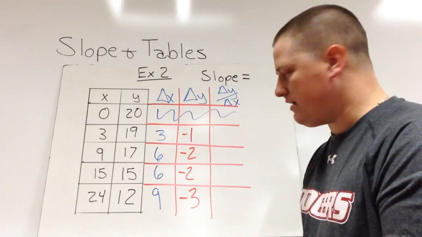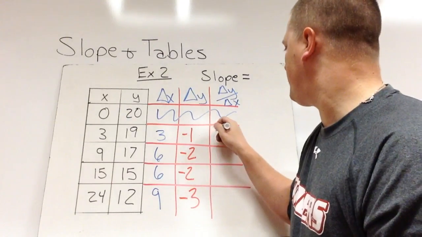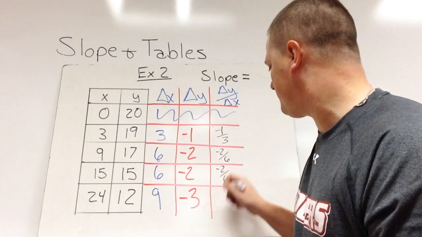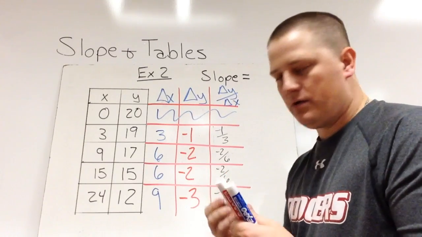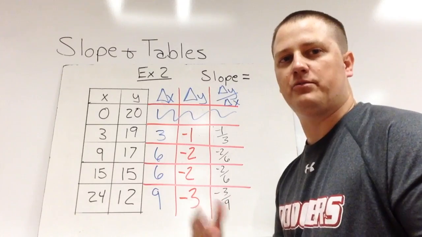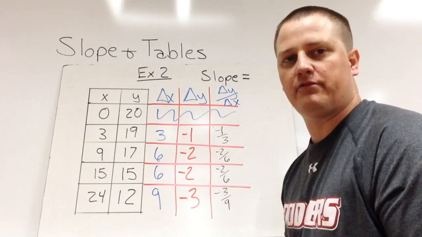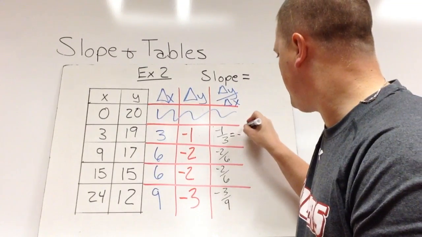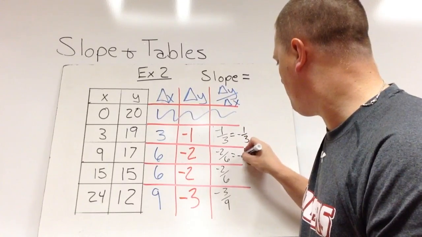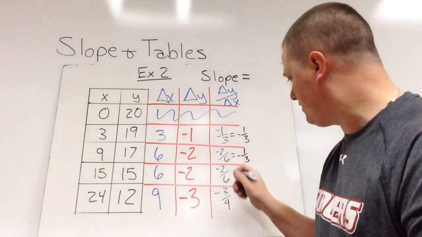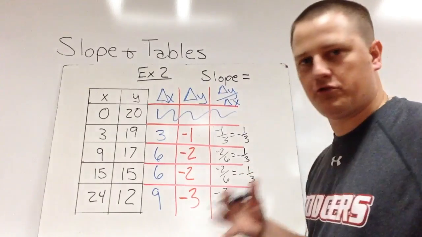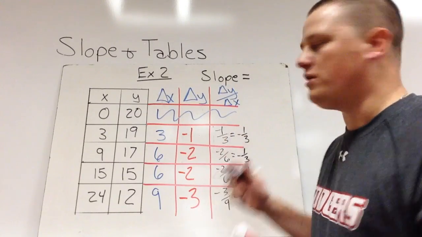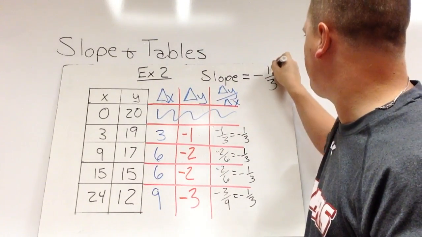Alright, now we're going to create our rate of change. Negative 1 over 3, negative 2 over 6, negative 2 over 6, negative 3 over 9. Well, if you type these into a calculator, you're going to get a decimal that goes on forever, so it's best if we just reduce these fractions. So this one is negative 1/3. Negative 1/3 as you divide top and bottom by 2. This one would obviously be the same as it started out the same. And divide both of these by 3, we get negative 1/3. So this slope is a negative 1/3.